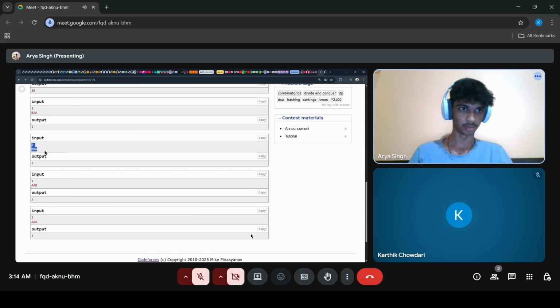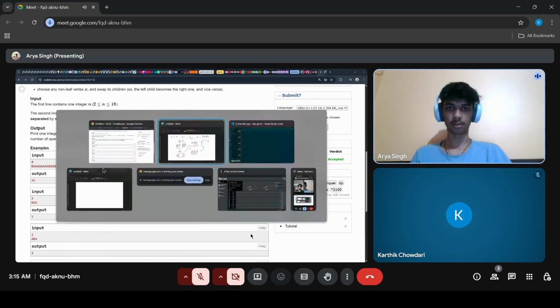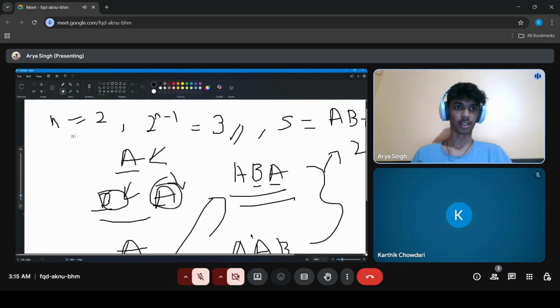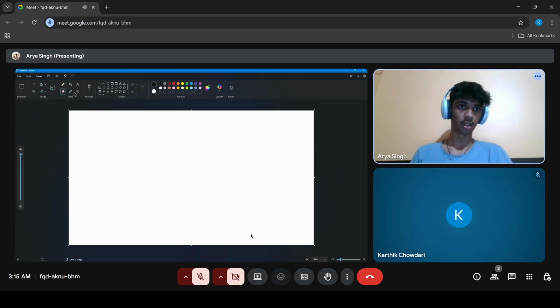This was the test case I took, right? Similarly for AAB, because this is the same thing, really. Now you have to predict all the strings that are possible. One way to solve this is to actually create a tree and go around swapping the subtrees. The other way to solve this is a very clean trick. The trick is to actually use a DP for this. How will I use a DP for this?